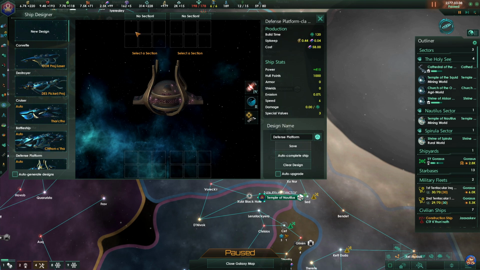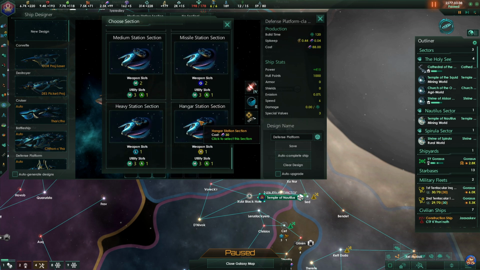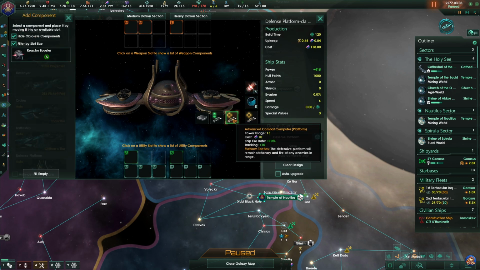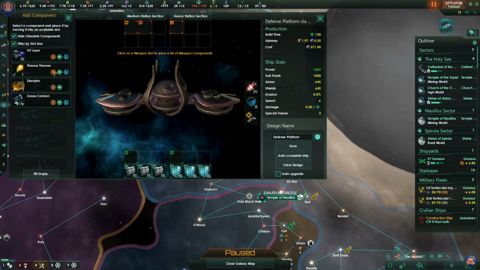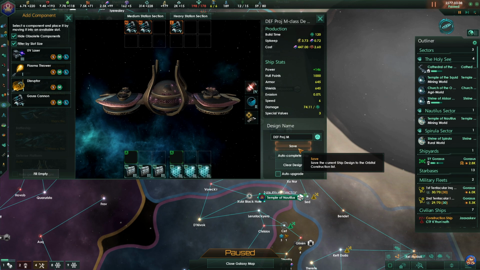New design, defense platform. We can have a medium station. And I think a heavy station. Gee, there's a lot of choices here. I think this will be a def projectile. M/L.